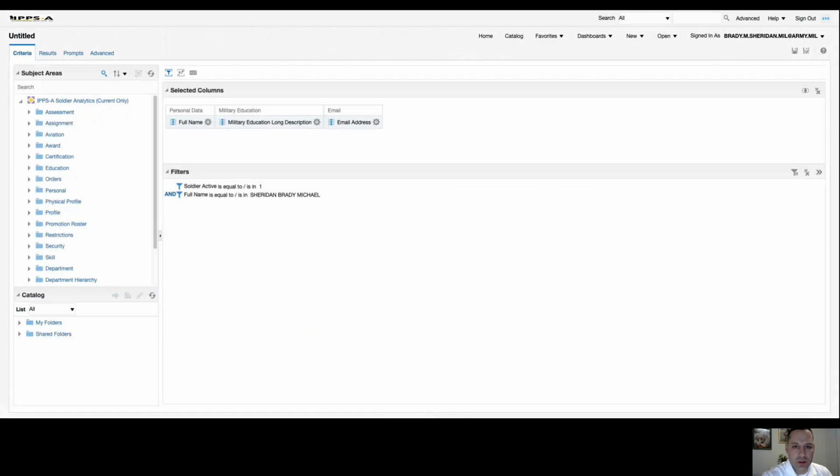So when we talk about duplicate rows getting returned, it's important to understand that IPPS-A is historical, meaning I'm no longer just deleting the old record or transaction for the sole purpose of adding a new one. I'm inactivating that old record and the new record becomes active. A good example would be address. So if I'm changing my address, that previous address doesn't get removed or deleted. That record becomes inactive and the new record is now active, or my most recent active.